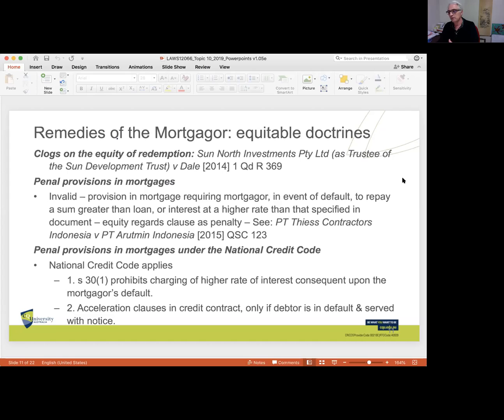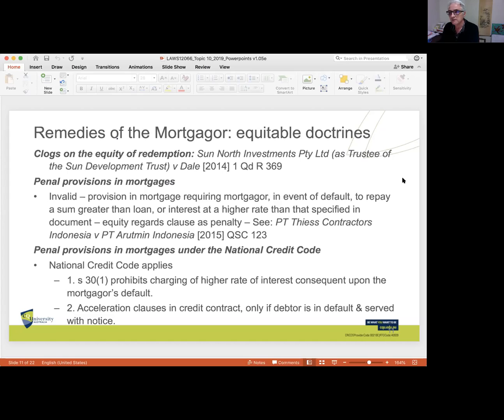Why is that case there? Well, again, both this and indeed the Sun North case are in relation to transactions involving shares, not involving land. So why there? Well, this idea of the discussion around the equity of redemption won't appear in those terms with regard to Torrens because of the different way it's operating. But as I've just mentioned, how it actually manifests is through this right of being able to discharge the mortgage. So the discussion of this in the modern period is actually in a different context, but the idea still has relevance. Why are we looking at this 1992 New South Wales decision and this later Queensland decision?